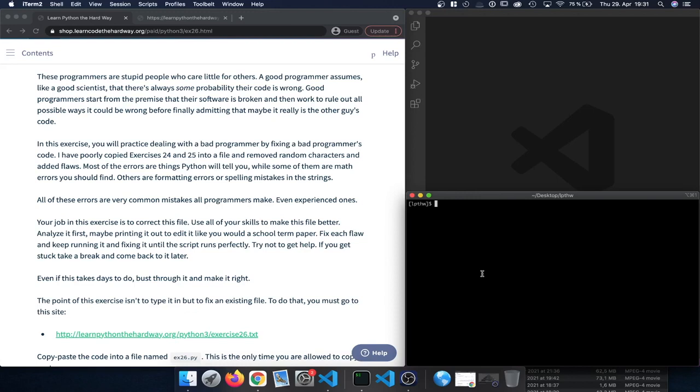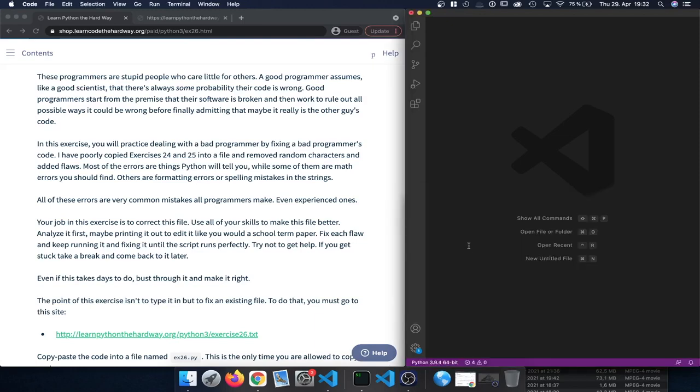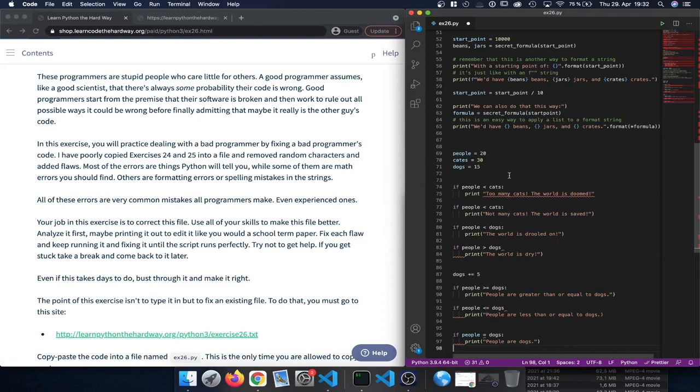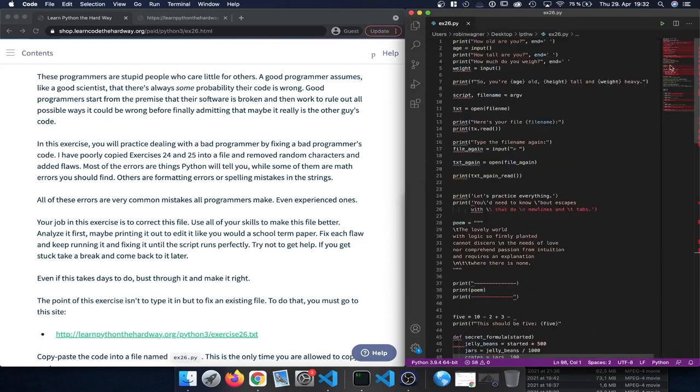Here we're going to open a new Python file. I'm going to use Visual Studio Code, and therefore in our directory I'm going to type out code, space, and then the name of the Python file. So in this case exercise26.py for Python, which is going to open a new Python file. And here we can now copy and paste in the code, and we can already see that there is some highlighting that shows us that there are some errors that have been made.